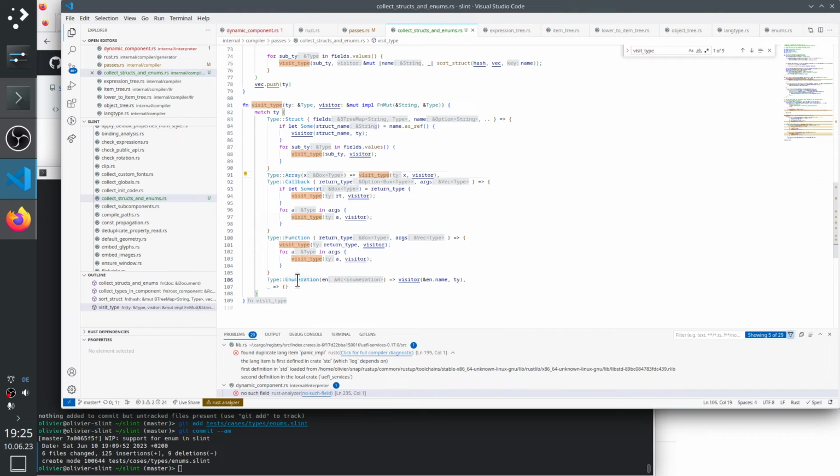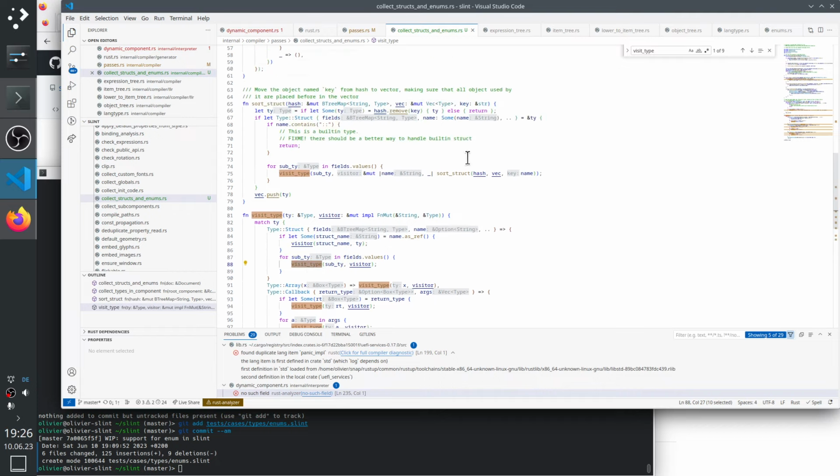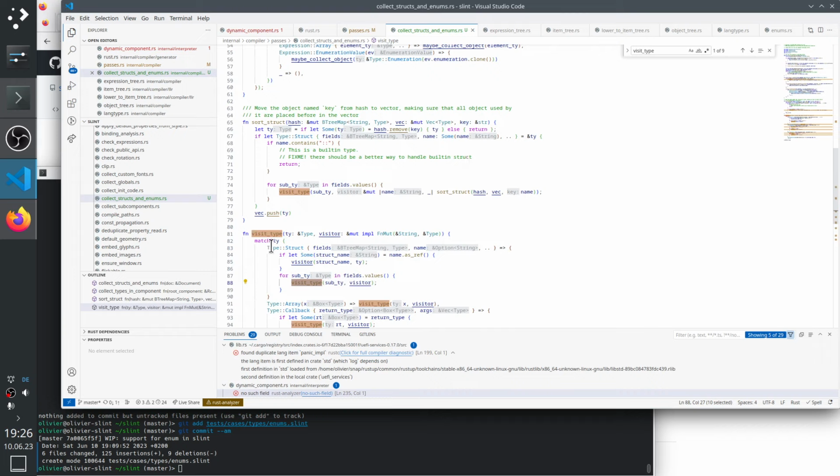But what we need to do, so he visits the named, we need to make sure that it's only for the ones which are not built in. Well, apparently this does not care. This visits also the structs that are built in.